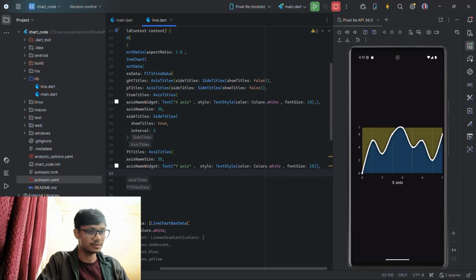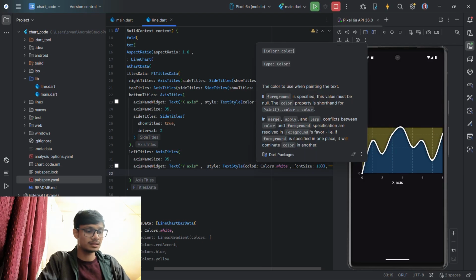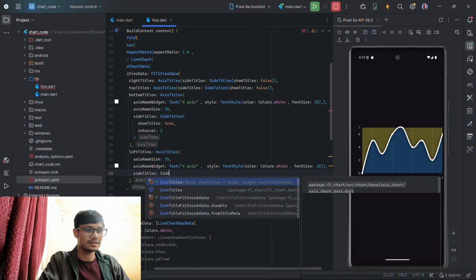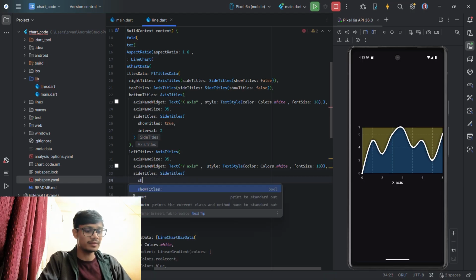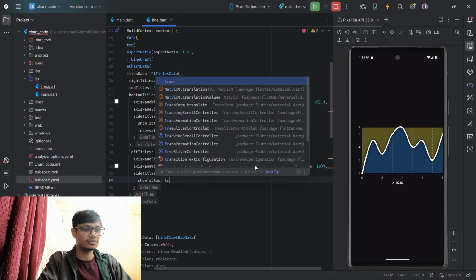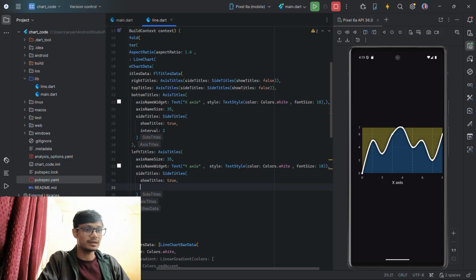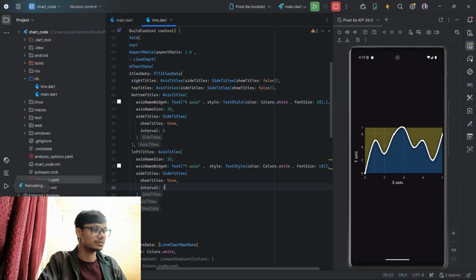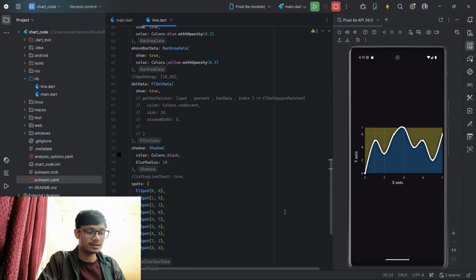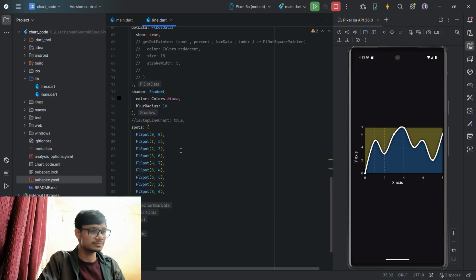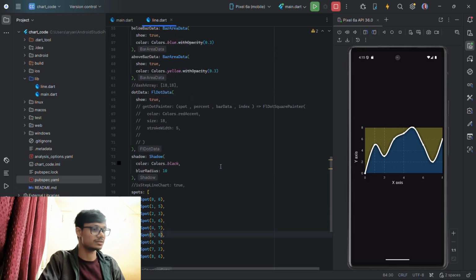This is now quite good. Like the same side titles, we set it to true and interval to be 2. I think it is good. So it removes, and we can also make it 8. Yes, I think it is now good.